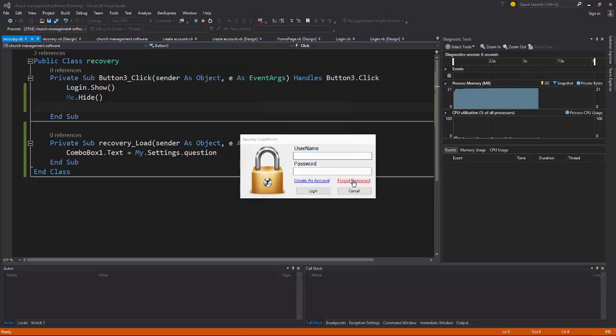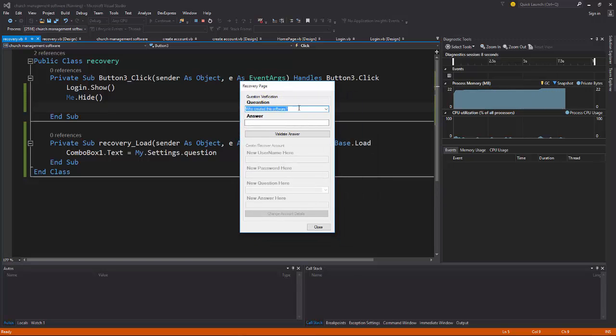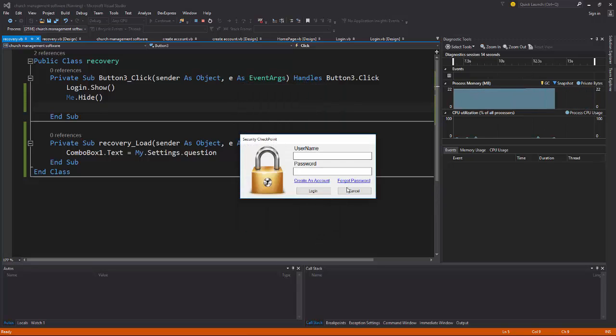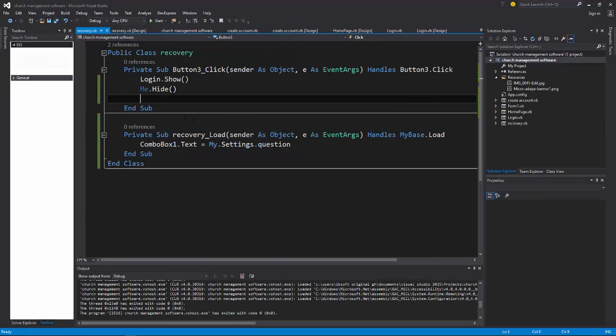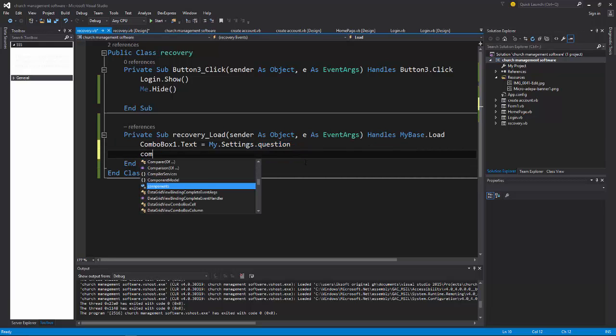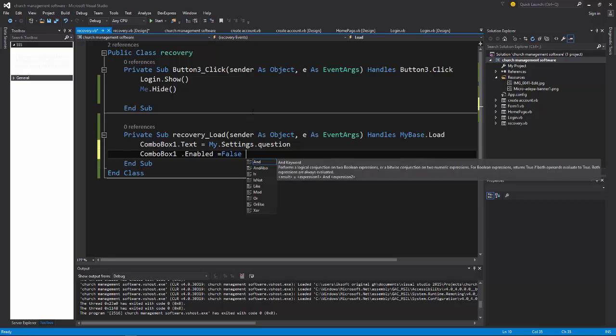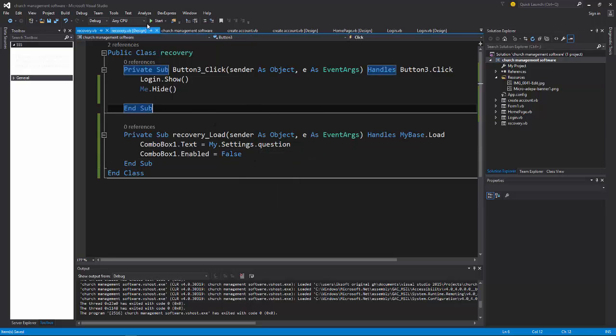Now you can see that this is the question I chose: who created the software? Now I don't want it to be editable, so I will just say combo box one dot enabled equals false, but it will still be working.